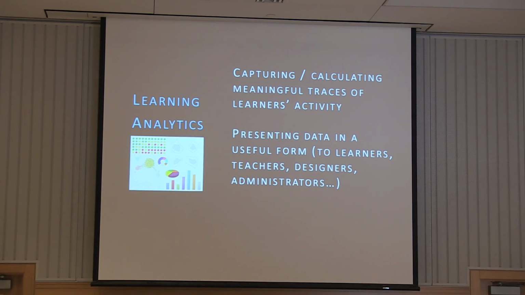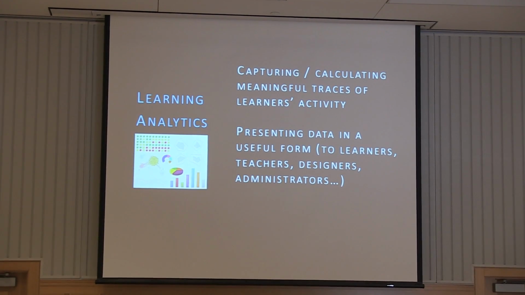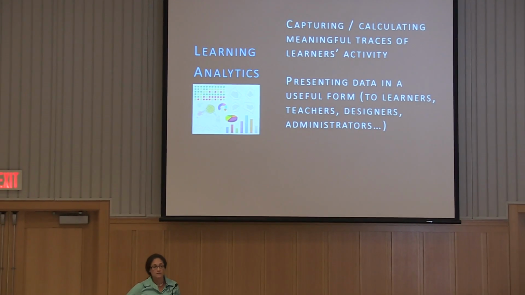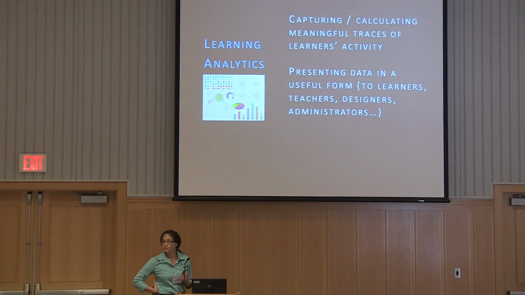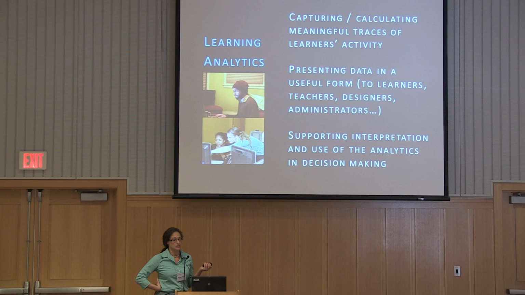Another one is how do we present that data, because it can get quite overwhelming, to people in a useful form, and that may be different for learners, teachers, administrators, designers. And I think those are two problems that we've made some progress on. There's certainly a lot more to do, but we've gotten some traction. But I think that there's a third piece of the puzzle that we're just starting to be ready to play with now, and that's how do we support the interpretation and use of the analytics in decision-making in real practices.